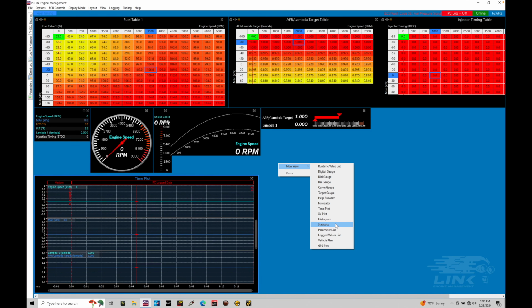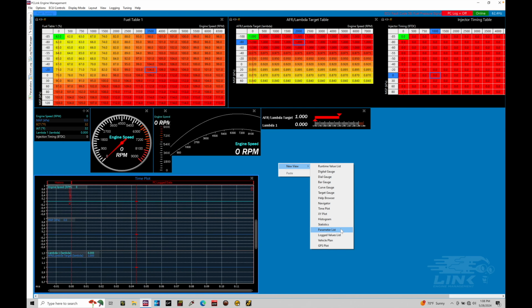Statistics allows you to look at a statistical review of a log file plotted out in a statistical list, giving you different lanes of data that you can look at. Think of it as taking a look at data information in different channels and printing them out with a timestamp. That's what the statistics is going to allow you to see. I don't find that very useful either, so I'm not even going to include that in my list. I don't typically use XY plot, histogram, or statistics.